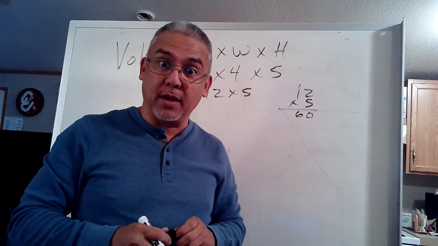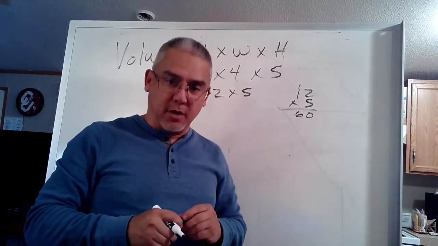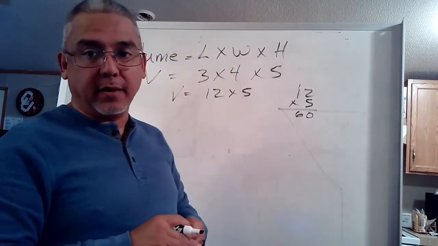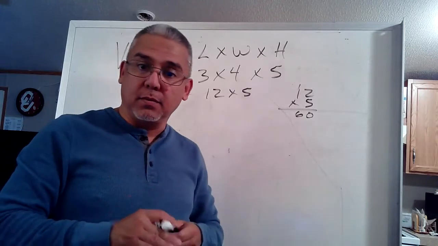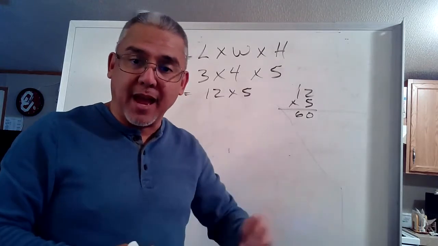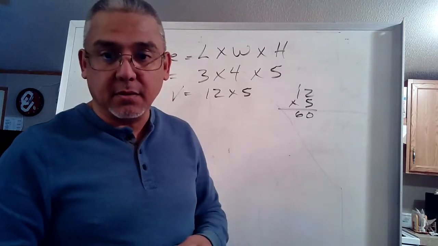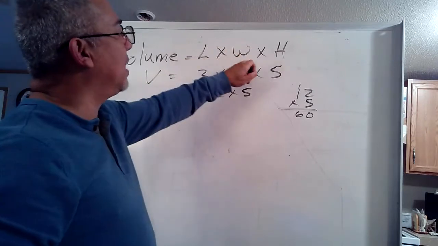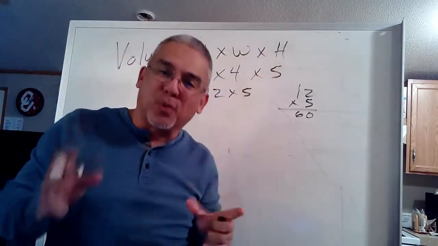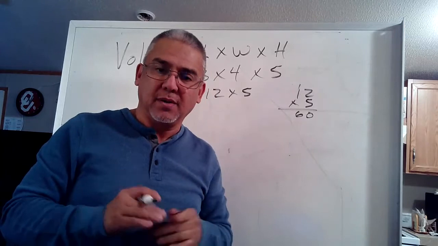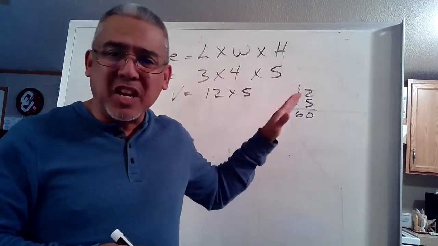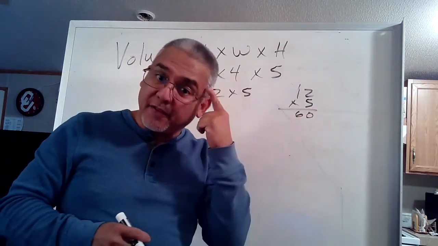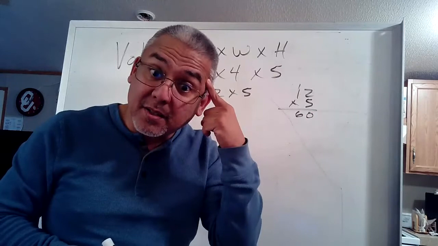So, it's the day that you've been waiting for. Now I've been doing some multiplication called lattice. I'm going to do examples of Mom and Dad's way and lattice. Like I said, volume is length times width times height. You're going to be multiplying 3 sets of numbers together, and these numbers aren't always going to be single-digit numbers. You're going to have to step your game up. You're going to have to know your multiplication facts.